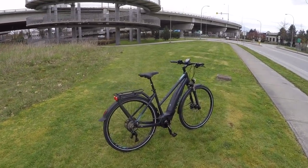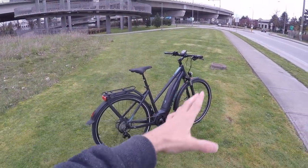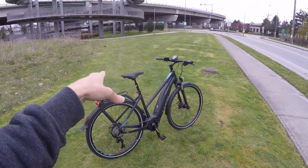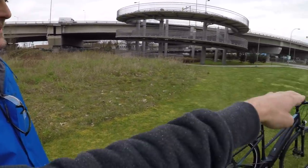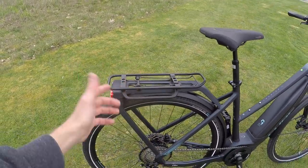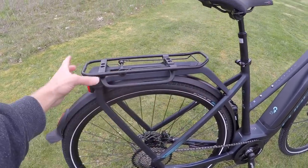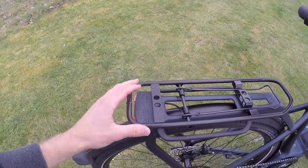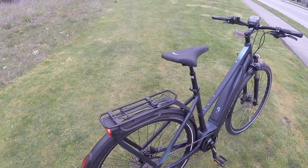This has been a really great experience because we're looking at two very similar bikes from Cube. Over here we have the Touring Pro 400. It comes in a deep wave, a trapeze mid-step, or high-step diamond. With different frame geometry and tubing layout you get different characteristics — a high-step might be stiffer, good to hang off the back of your car using that top tube, but you have to swing that leg pretty high, especially over the rear carrier. This is a great carrier — it's got a pannier hanger you can clip on, standard gauge tubing, welded support directly to the frame, an adapter plate on top, maximum 25 kilograms (55 pounds), and a spring latch that's inset so it doesn't wear out a trunk bag.